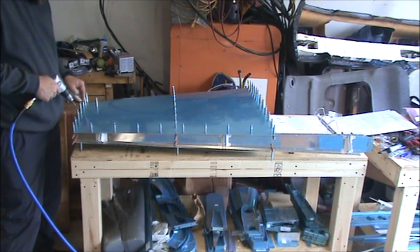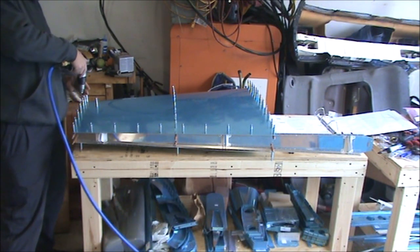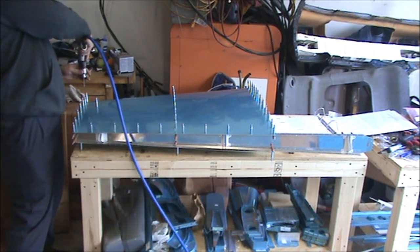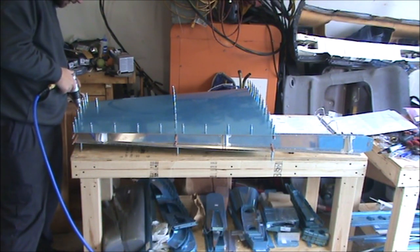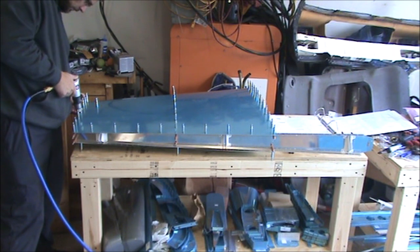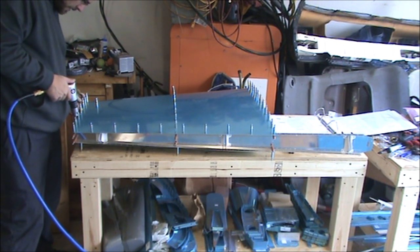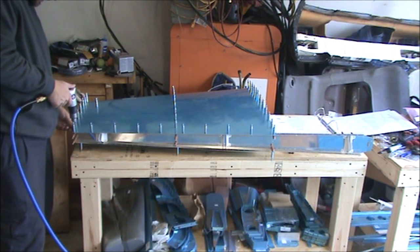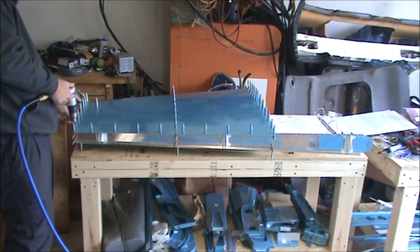Follow the curve of the skin around. Keep perpendicular to that. Don't go flat across. As you're up near the nose, cant it forward until the bit's perpendicular to the skin. And then once you're near the back, there's just a little bit of aft angle. And the clecos can kind of help out with that.